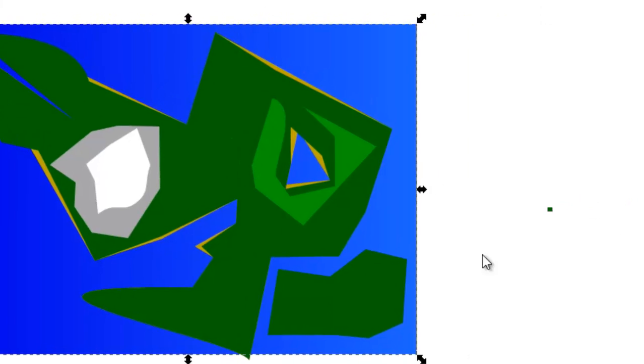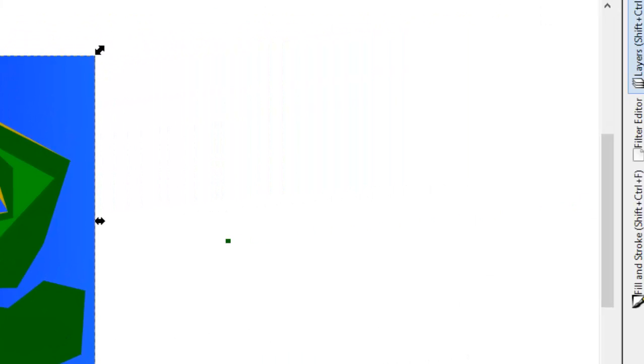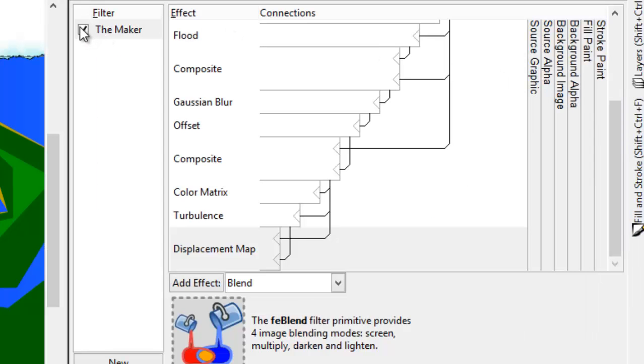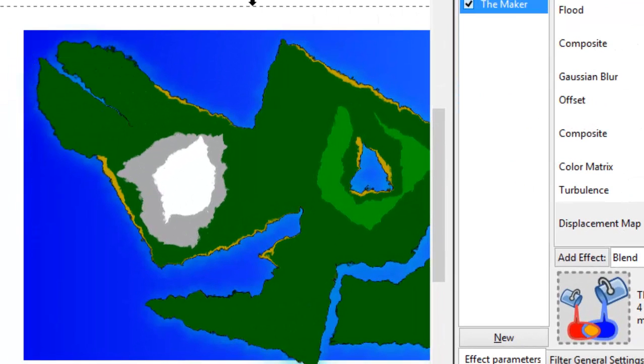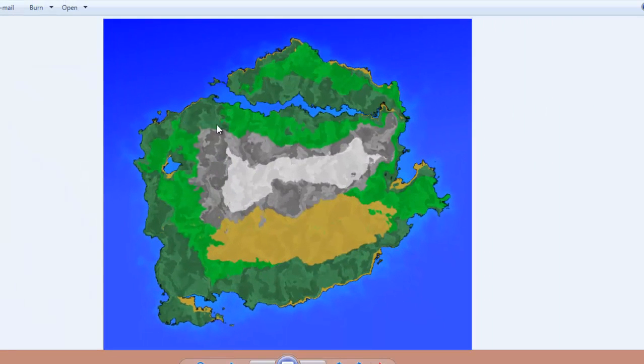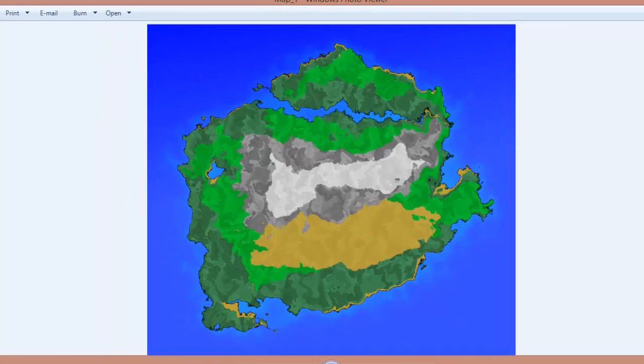So select that. Now let's have a look at what it actually looks like. We can go to the filter editor, press the maker. Oops, we need to select the group first, so double click outside, select inside, press the maker. Alright, and there we go, that's a nice little, well, it doesn't look too bad actually. If we look at my maps that I created before, we have this nice little texture that actually looks really good, in my opinion. As you can see here, it looks like the crevices of a mountain. We have the forest terrain, the whatever you call them in the desert, the bottom, well, I don't know. And we have a nice little ocean texture.